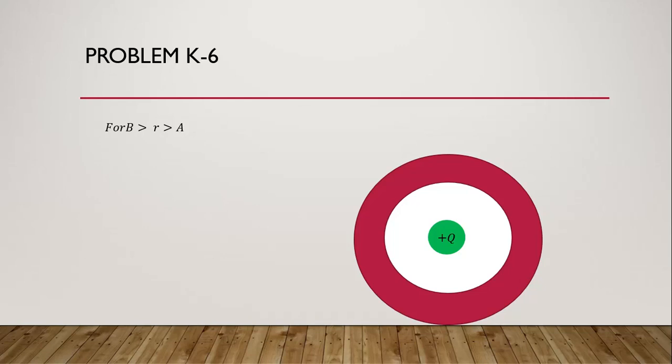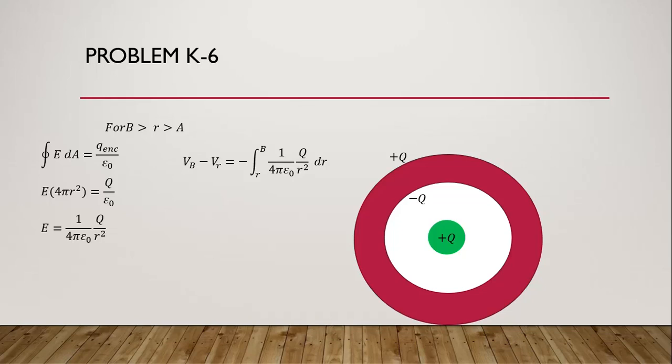Now here's the interesting one, I think. Inside the two spheres, the electric field isn't too bad because the Q enclosed is just Q, and it looks as if the outer conducting surface didn't even exist. But the electric potential does look a little bit funny. The outer surface of this region is at B. Well, we know V of B and V of C are the same, so we can plug V of C in here, and we'll integrate that to R.